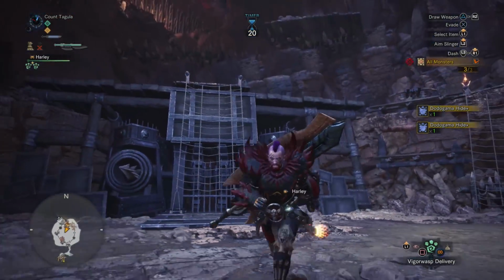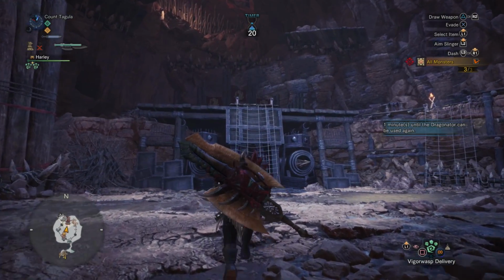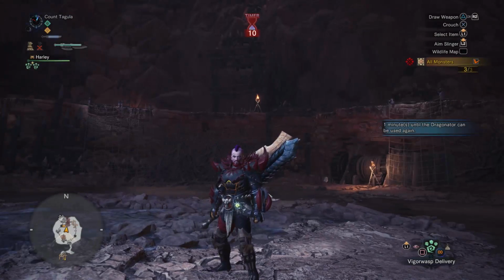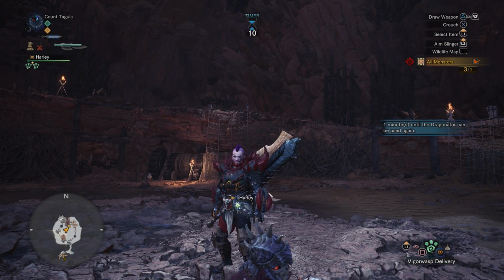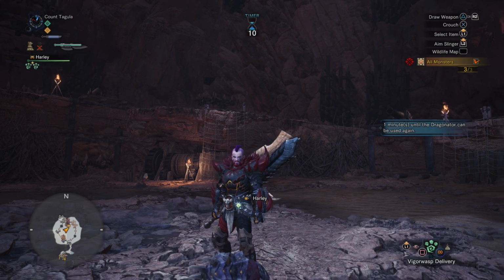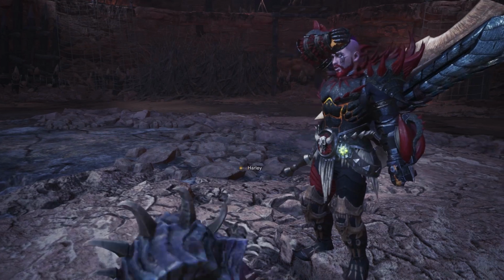You can see just how much damage it can pump out in a very quick amount of time, especially with the white tier of sharpness, with both the elemental discharge when you're attacking and the physical damage from the weapon itself. This can pump out an absolute crap ton of damage.